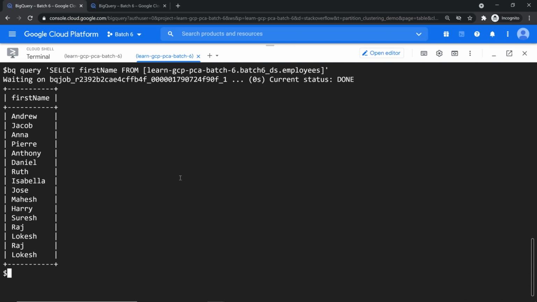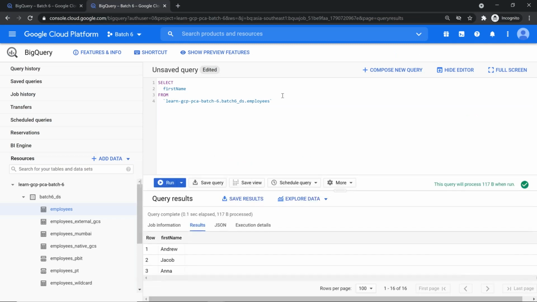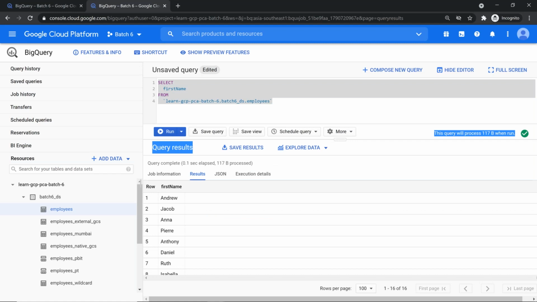So is that part clear, folks? You will make this mistake. That's the reason I wanted to highlight this part very precisely. Okay, if this is clear, we'll do one last demo and stop. Nobody asked me this, but it could be a possible question in the exam. Whenever you put a query in your UI, it immediately says this is going to take X number of bytes of data.